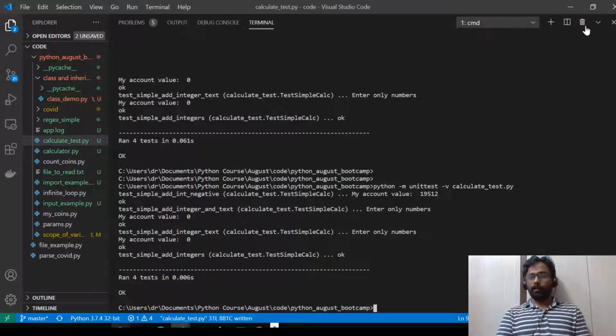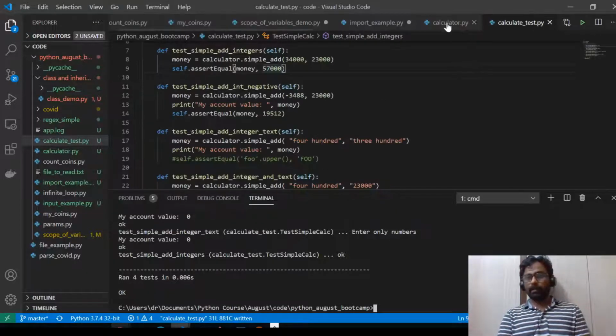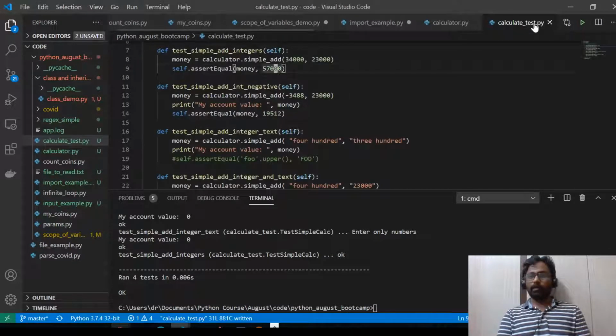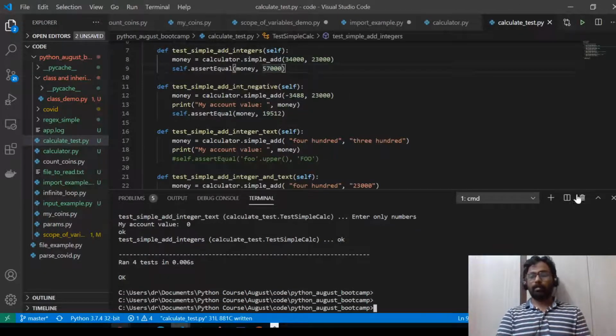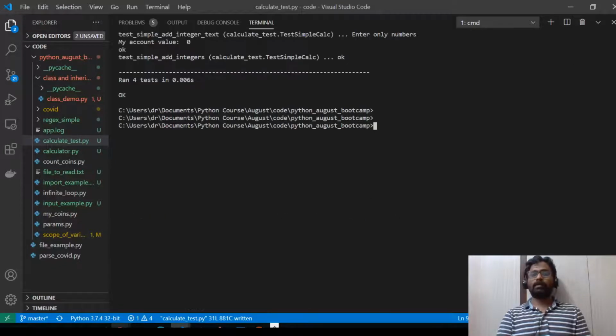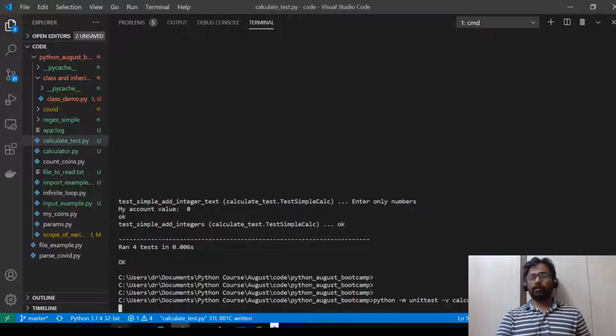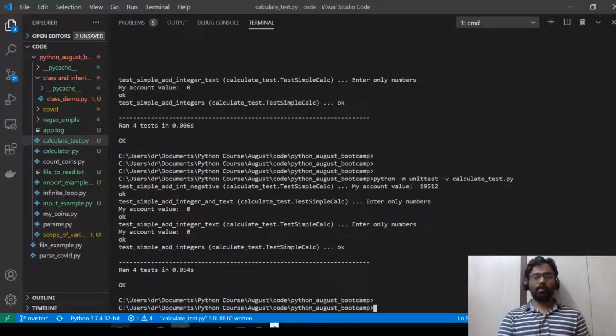If you didn't have this file testing this feature, imagine your level of confidence would be almost zero, because only the few test cases that you manually verified are working, and I don't know about other inputs. You can simply give -v and see the names of all the test cases as well. That is verbose mode. For example, this is one test case, simple add with a negative integer, and it lists the test case.